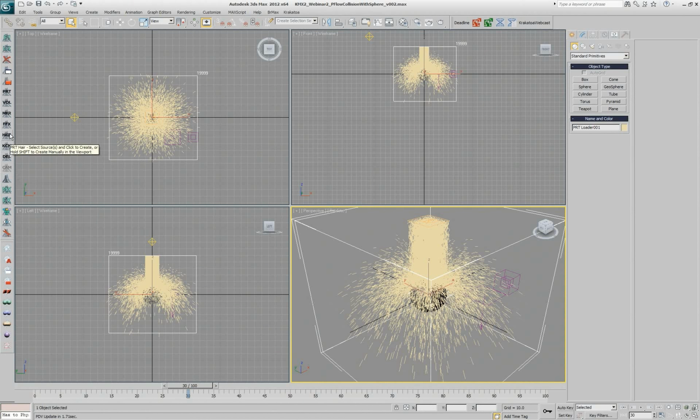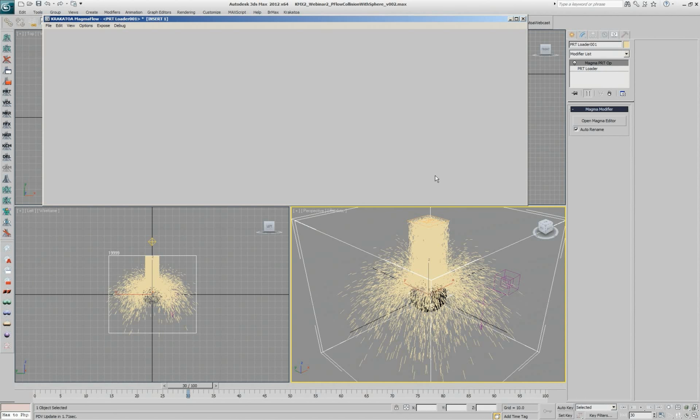So now we are going to use the icons. Two weeks ago, in fact, actually a month ago, we were talking about customizing the user interface. And one of the icons, the one that says KCM, adds the actual Krakatoa channels modifier, which is now called the Magma modifier in version 2 of Krakatoa.